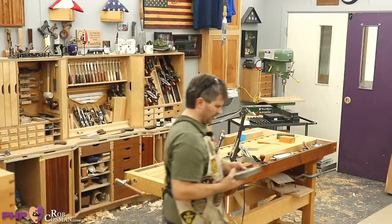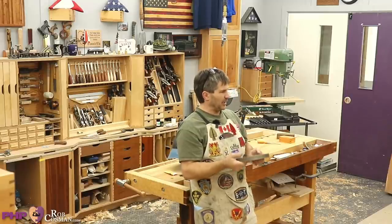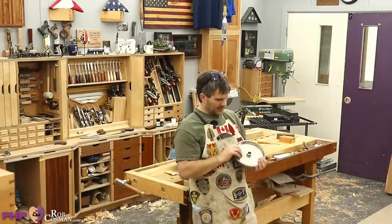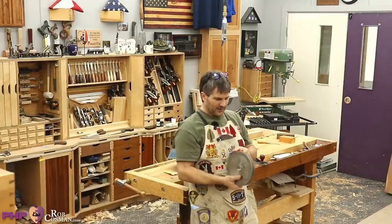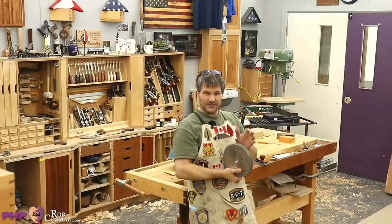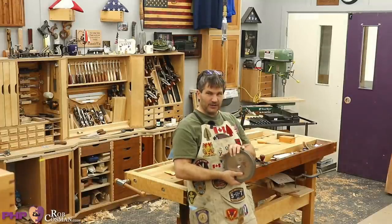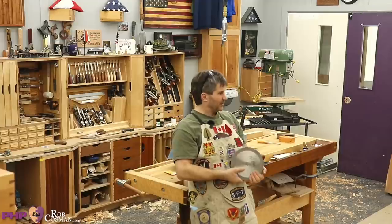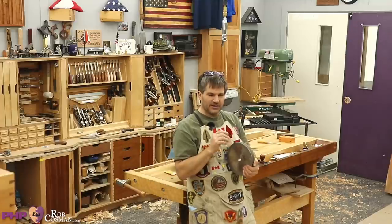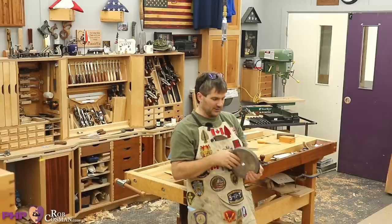So here's the 8-inch wheel. I'm going to guess and say that it could weigh 10 pounds. I bet it's somewhere between 8 and 10 pounds. And one of the greatest things about it is it acts like a big heat sink. So when you're grinding something, this is absorbing a lot of the heat. How do I know that? Because I can go through and completely grind the new primary bevel on a chisel and never have to dip the chisel in water. It stays cool enough I can actually touch it.